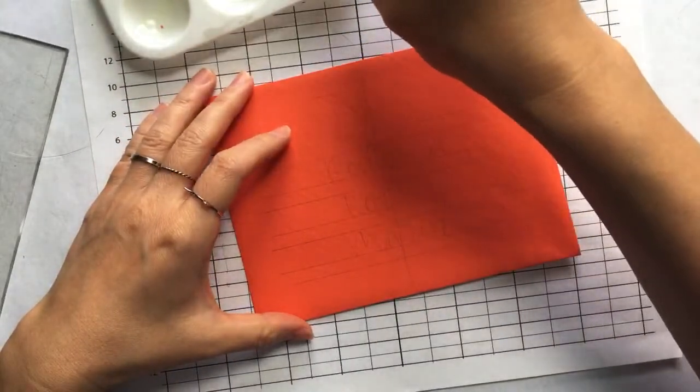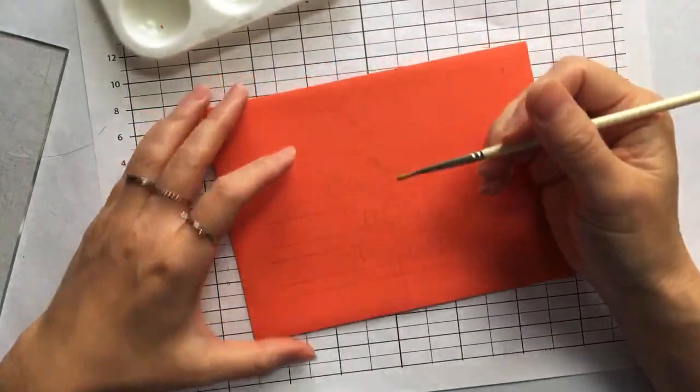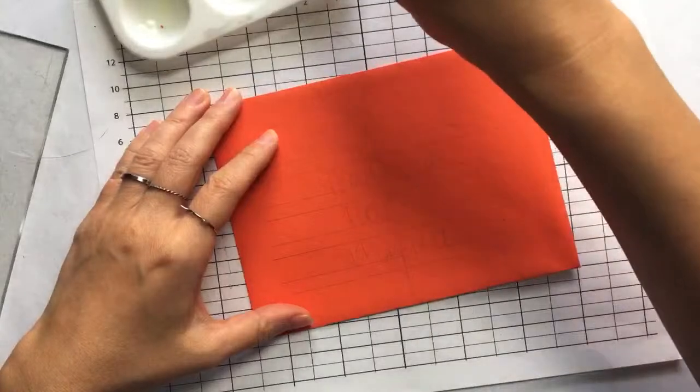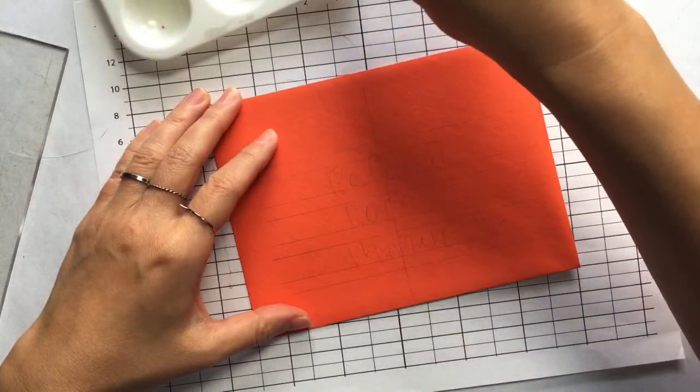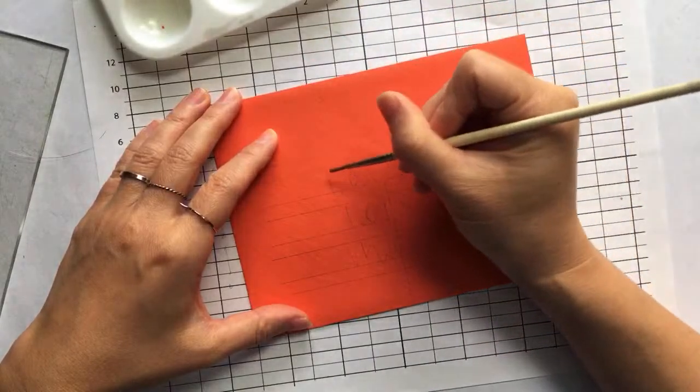Now I'm just going to go for it. This is really scary to do live. If I mess up, I have another envelope. So hopefully I won't. I'm going to try not to get too much paint on it. I don't want a huge blob.